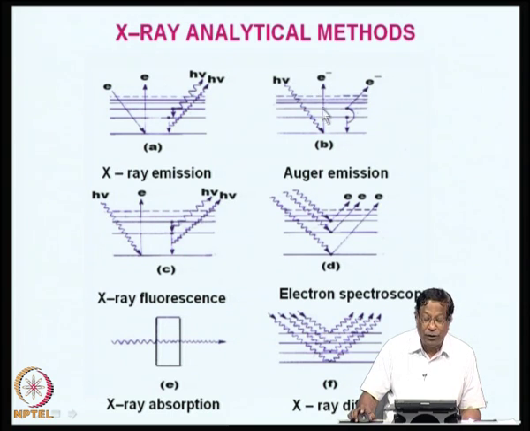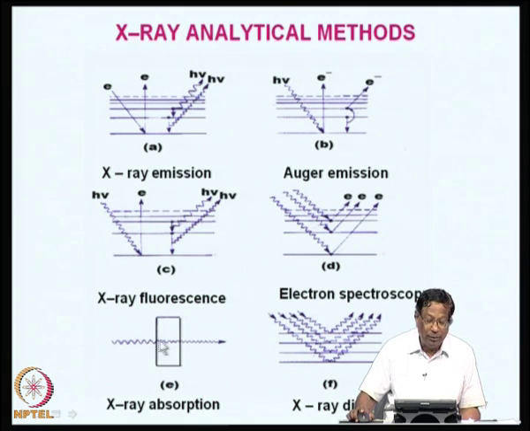And B is X-ray emission, the radiation is falling onto the sample, and again depending upon the X-ray properties you can get the emission. And then X-ray fluorescence, the X radiation falls on the sample, but the radiation emitted has a different wavelength. Similarly, in electron spectroscopy, you take the electrons and then measure the wavelength of the different K lines, L lines of the different elements, that also you can use to determine the concentrations on the surface.